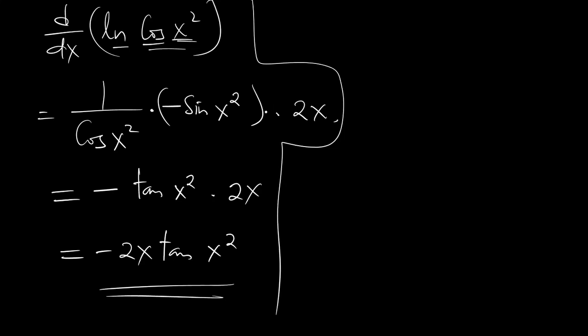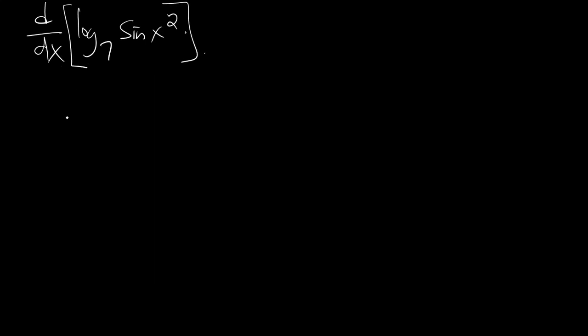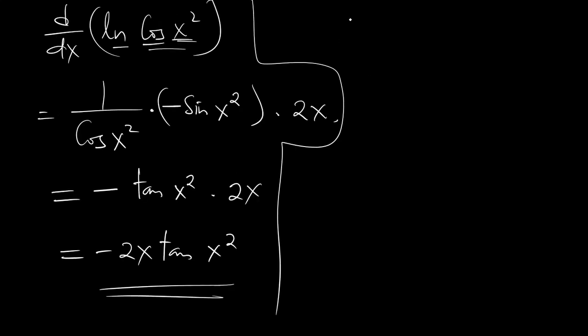So that is it. Now let's look at the next question. The next question is to find the derivative of log to base 7 of sine x squared. Now, the derivative of this whole stuff. First, we should look at this thing in this form. Let me go back to this place.